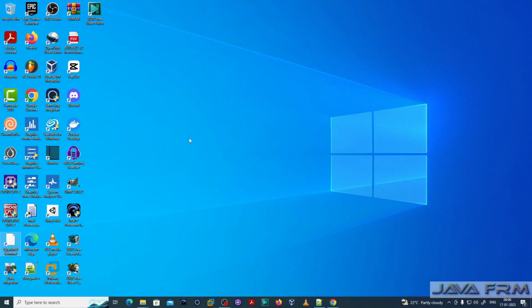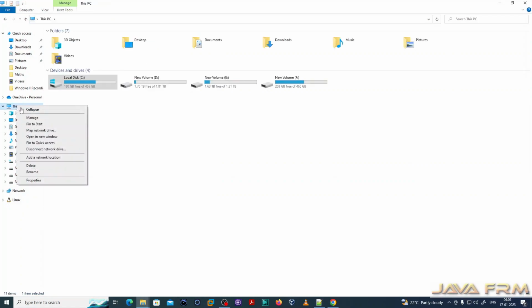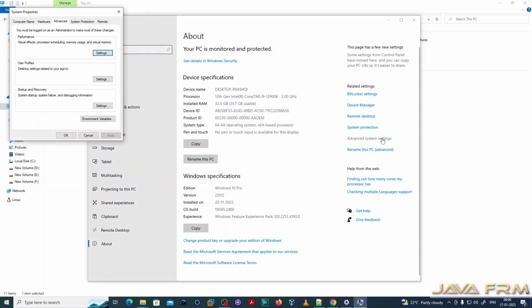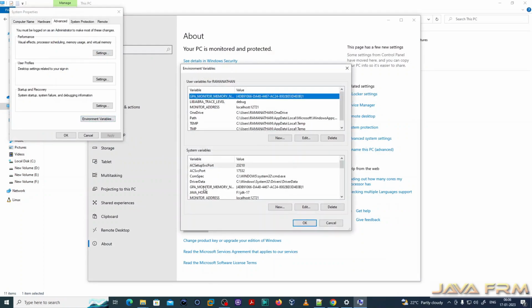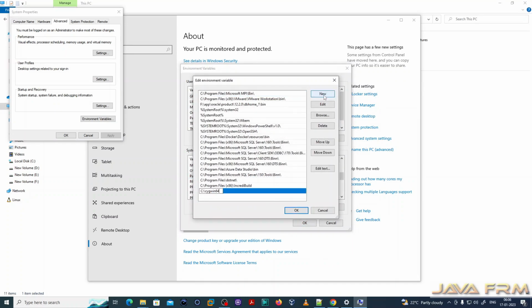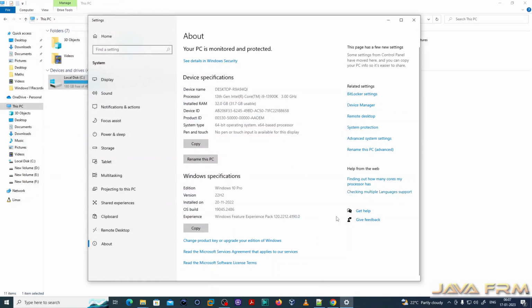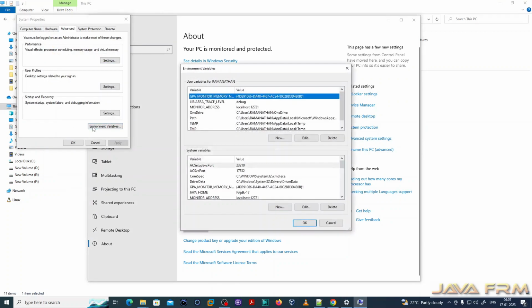Okay, now the next step: I am going to add the Cygwin bin directory to the Windows system path so that all the users can execute C and C++ programs in the command line. So I copy the path. I go to This PC, right click, advanced system settings, environment variables. Here you can see the path variable I am selecting. I am adding the Cygwin 64 bin directory to the path, and also the old Cygwin directory into the path. You can cross-check whether you have done it correctly.